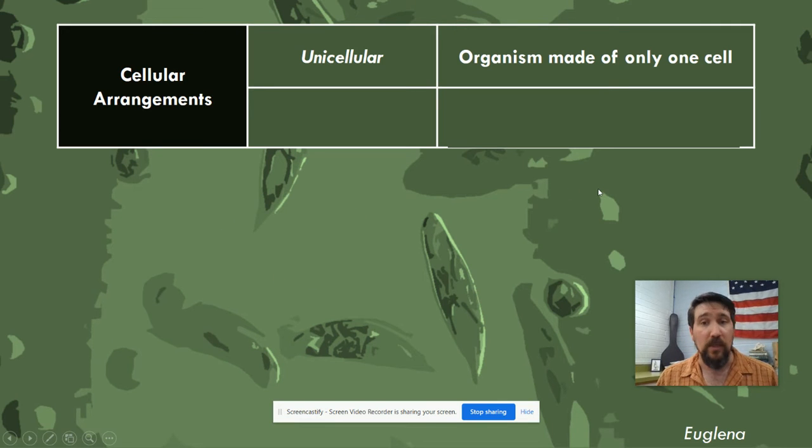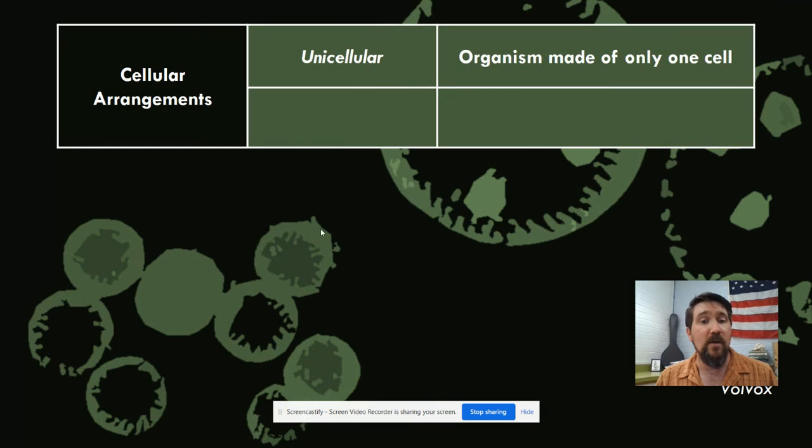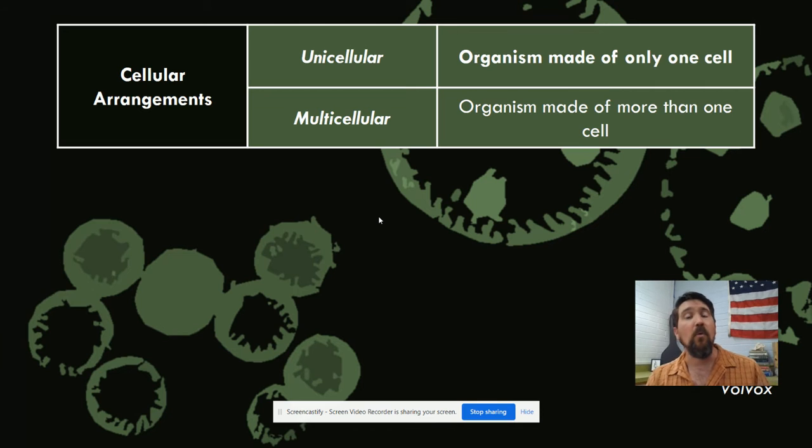Now, some organisms, ourselves included, in fact, most of the organisms you would see with the naked eye are in fact made of loads of cells. Here is a simple algal species known as Volvox, and you can actually see the individual cells that a Volvox is made of. So whenever an organism is made of multiple cells, 2 or more, we call that a multicellular organism. Very simple. Made of more than one cell. Now, that can be just a few cells like these Volvox, or it can be something like us humans with about 100 trillion cells in our bodies alone.